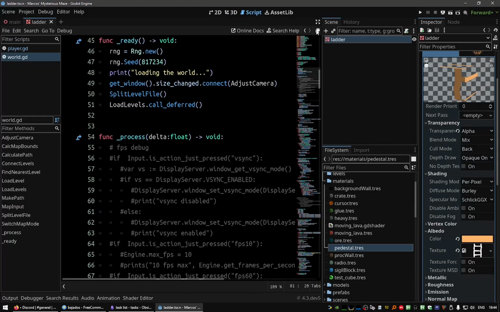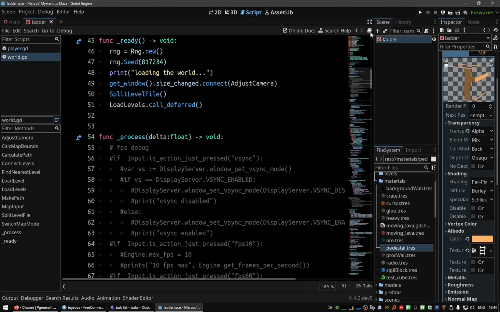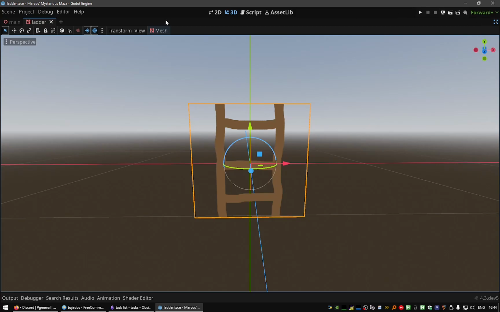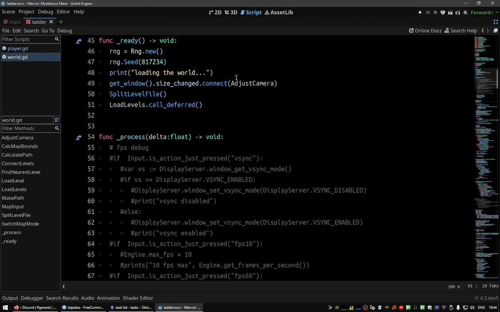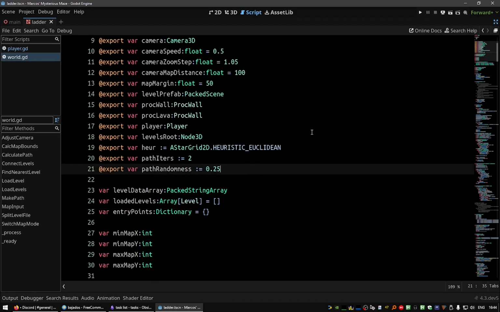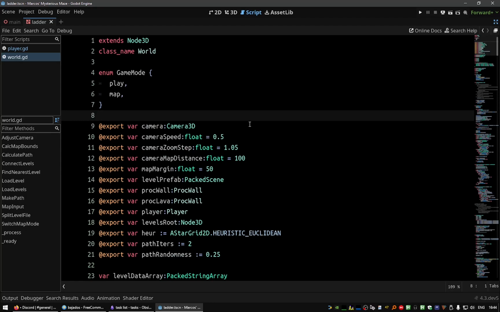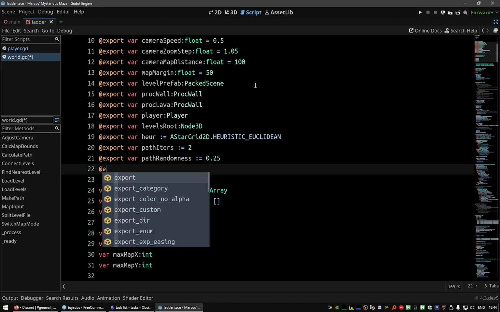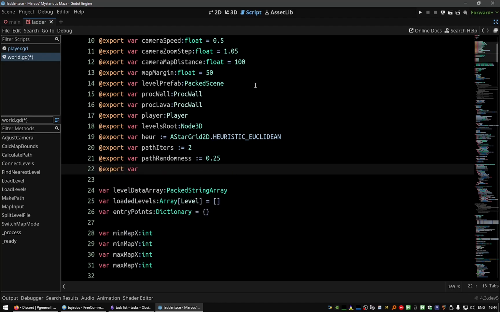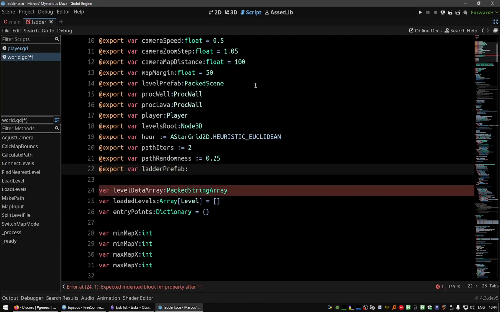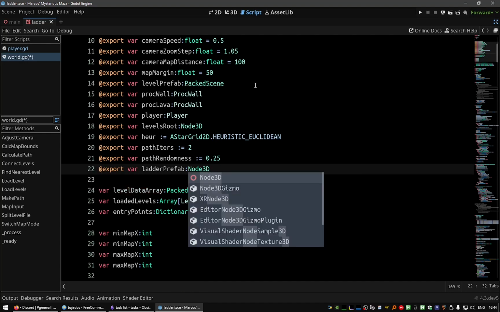we need to add that, no, sorry, we need to add to the world, let's see. Another prefab is no 3D.